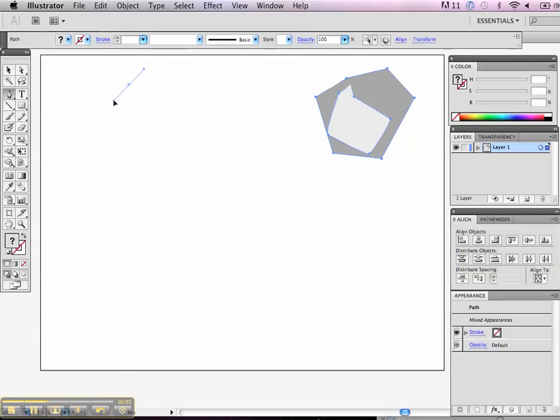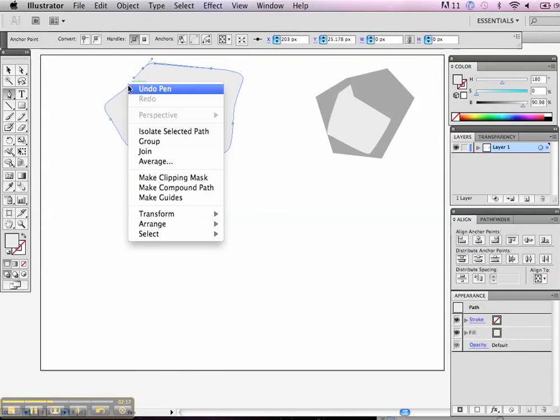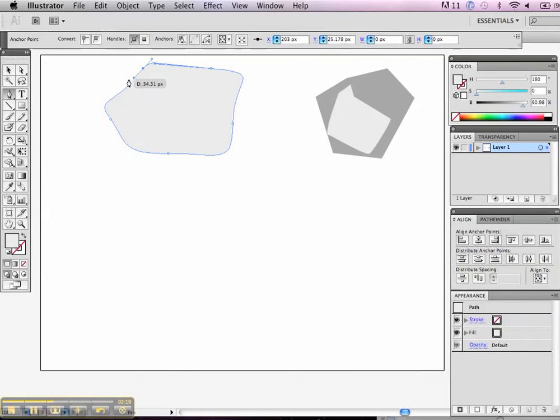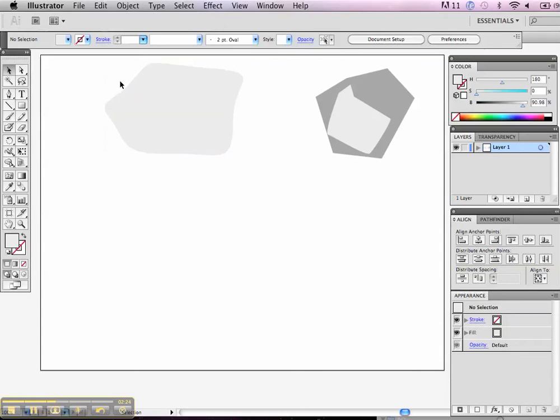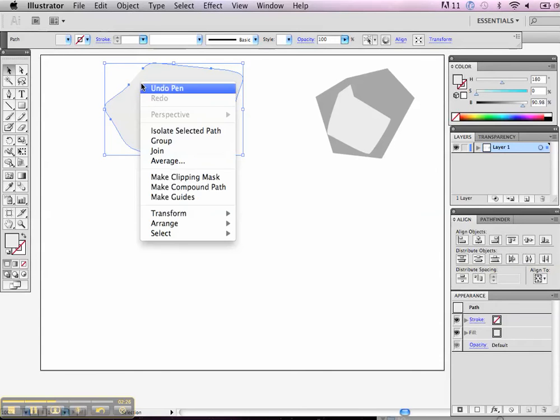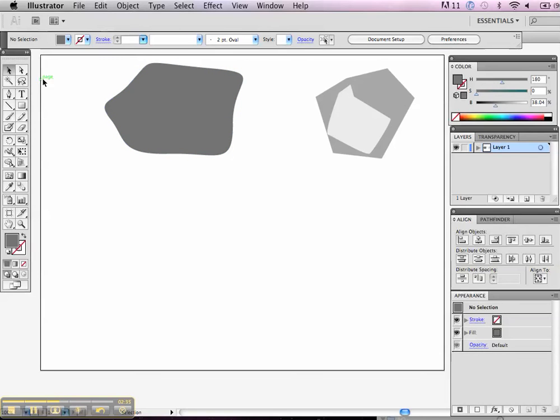Now, if you're going to use the pen tool and you hold down your mouse while you're dragging your shape, you'll notice that it gives you these handles. You can do some kind of crazy things with that. Then again, join. It's like it doesn't want to. Okay, there we go. I'm just hitting it wrong. There we go. And that's a kind of nice rounded shape there.